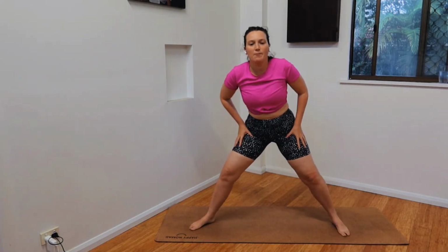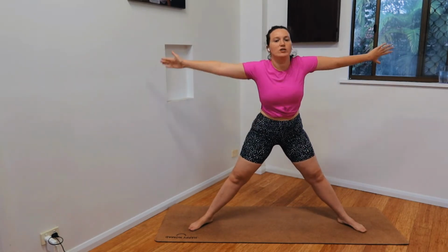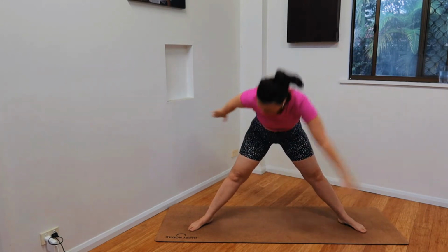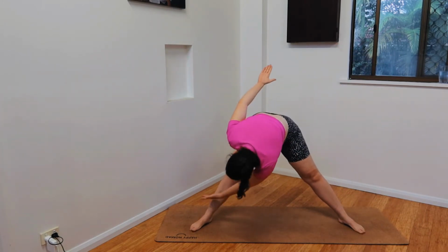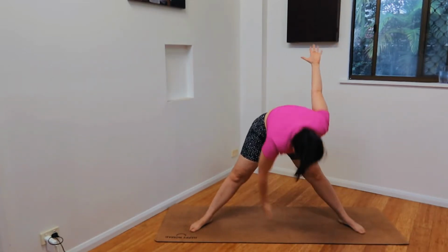Take a big step apart. Walk those legs out, nice and wide. Arms to a T. We drop down. One, two, three. Back to the T. One, two, three. Back to the T. Soaring up that ankle. Three soars, then lift.